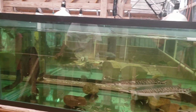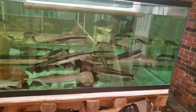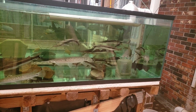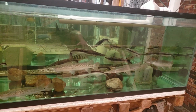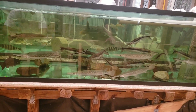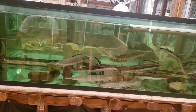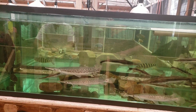Oh, you got sexy fasciatas in there? Wow, I think that's the biggest limas I've ever seen. I think the bigger ones are the true limas. The rest of them are not limas, or it's a sex thing. I don't know. It's the gender. The smaller ones are either Sorobim elongatus or a different gender of lima. And the biggest ones are definitely a Sorobim lima. It's supposed to grow to like 2 feet. Yeah, they say that, but I've never seen them that big. I've seen them in pictures.